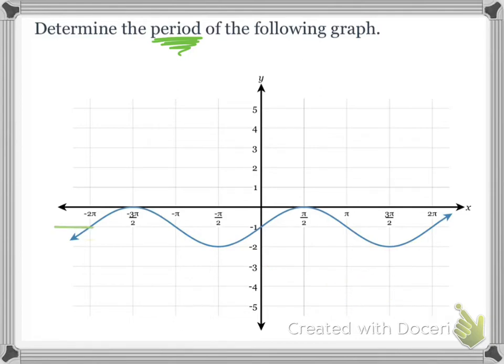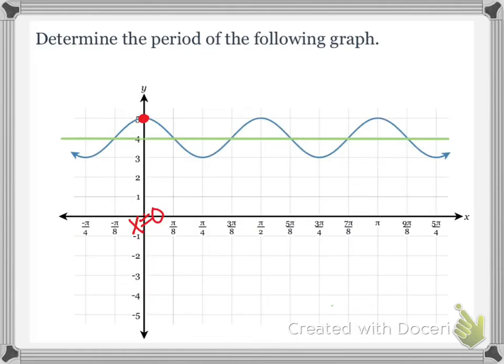I want to show you guys to make sure you are not getting confused. When I drew the midline here, I want you to notice that my dot was on the blue graph and it started right here, okay? Notice the blue graph and my midline intersected. So that was my start, that was my ending, and the graph went up and down. When your graph starts on the midline, that's known as your sine graph, okay?